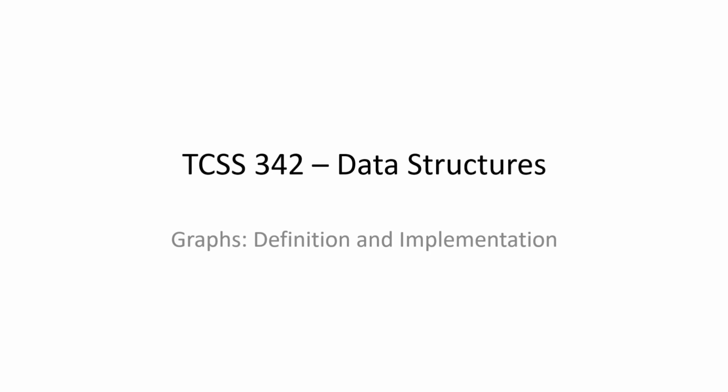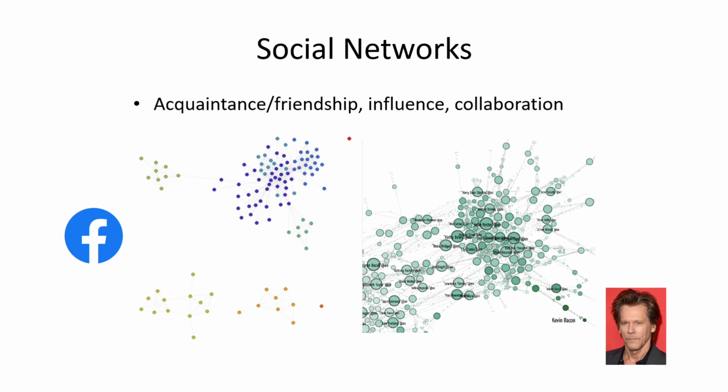Alright, welcome. In this video I want to do a quick introduction to the general data structure of a graph or a network. Basically, if no other data structure will do, then it looks like you're probably going to need a graph. So let's take a look. We'll start with just a few examples of graphs that you might already have experienced in your real world.